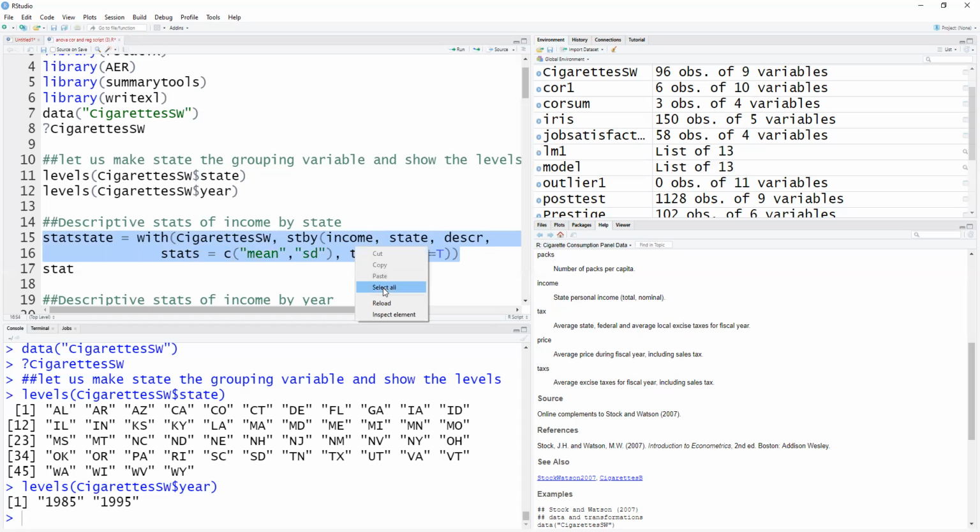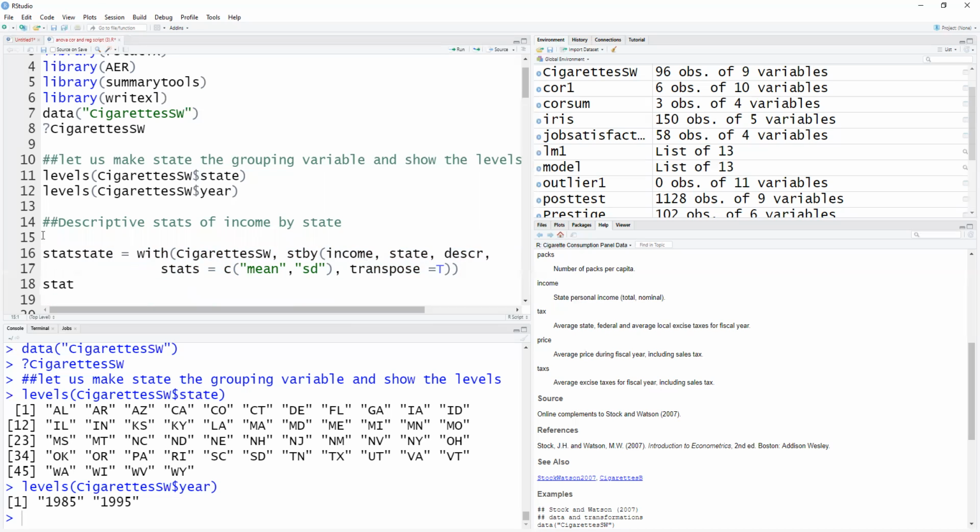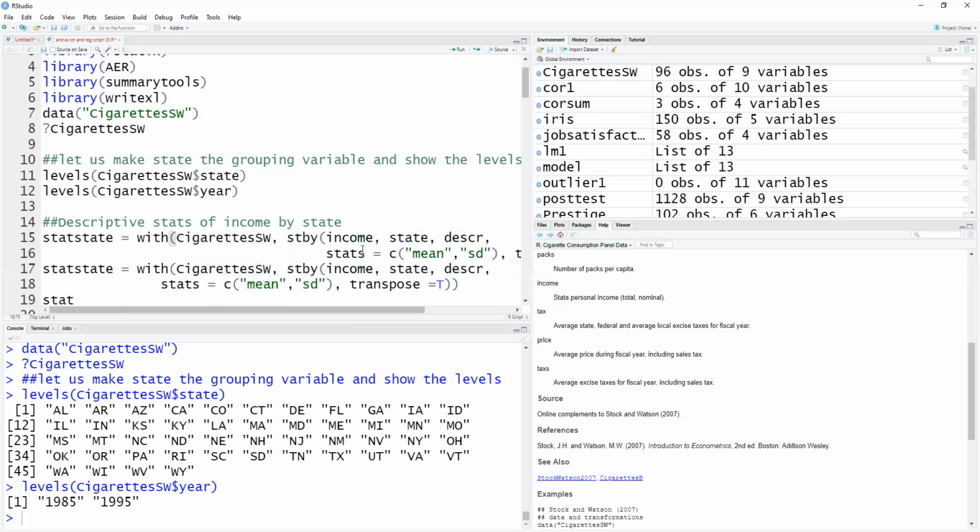I want to show you the essence of why it is important to reduce the number of statistics and to transpose. So I will remove the transpose, and let me remove it.